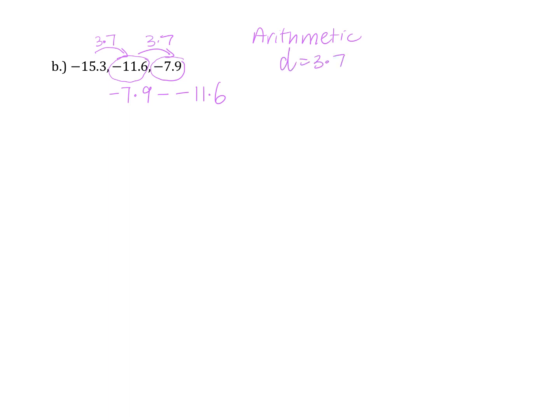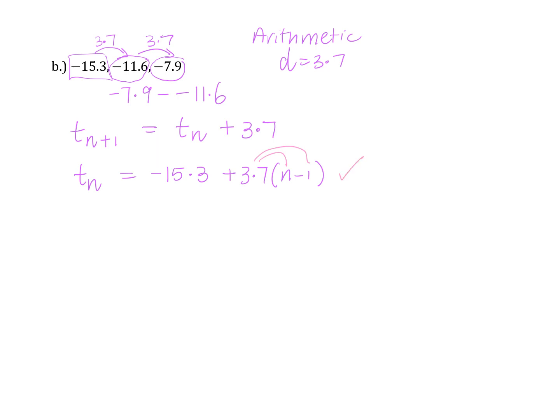So first thing we need here is we need the recursive formula. The next one in the sequence is the current one in the sequence plus the difference, and the difference is 3.7. Next, the general term. Term n is equal to term 1, this one here, negative 15.3, plus n minus 1, lots of the difference, and I'm going to put that difference there because then when I go through to multiply that out, it will be easier. Okay, now some people leave it there, and I'm absolutely fine with you leaving it there.